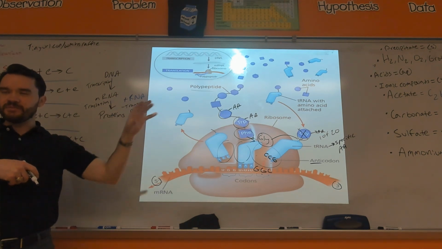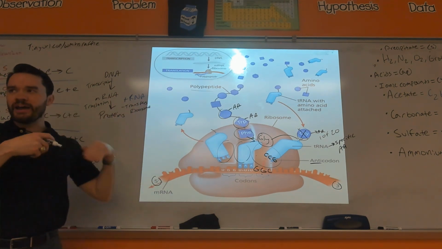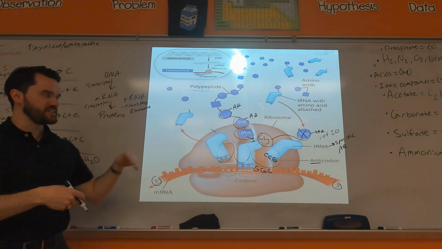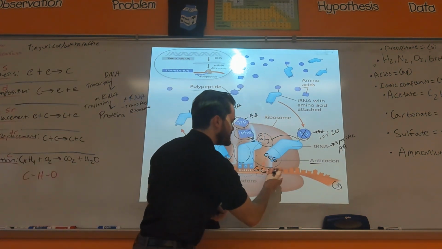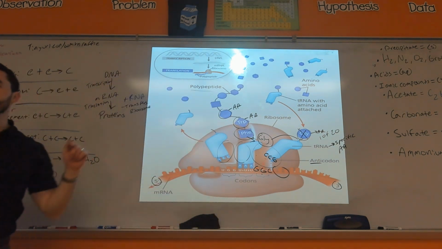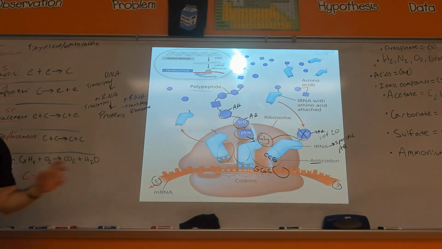And you picture it like an actual animation, that would be how it happens. And then the next tRNA would come in and read the next codon on the mRNA. Okay, so that's your overview. We'll go through it in more detail step by step. That's the big picture of translation. That's the short story of it.